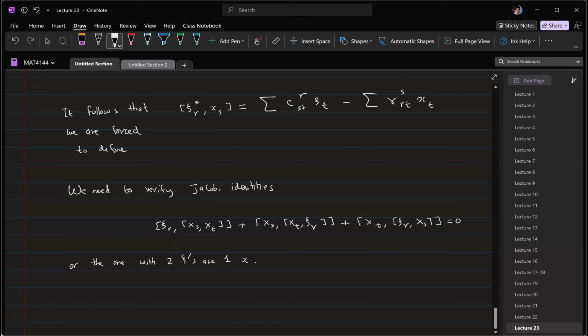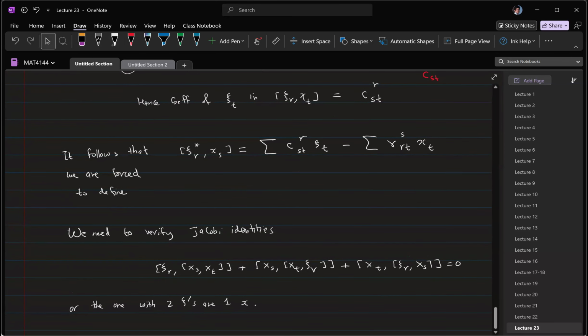Okay? But now you have explicit formulas for these in terms of the coefficients, the structural constants. And when you write it out and expand, you see that everything basically reduces to the Jacobi identity of G and G star. And same for this relation. Maybe I should say not just Jacobi identity, but also the relation that the two Lie brackets have with each other. So maybe I should also mention that.